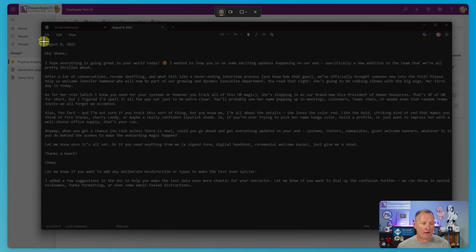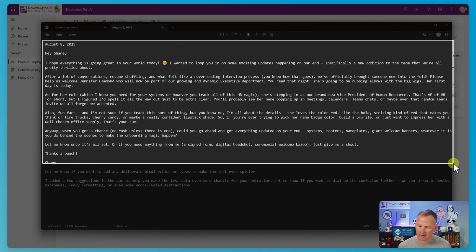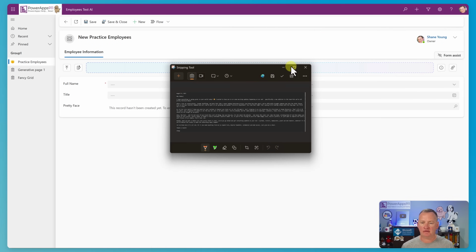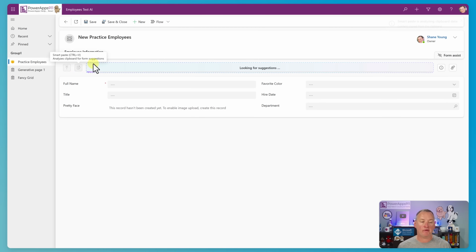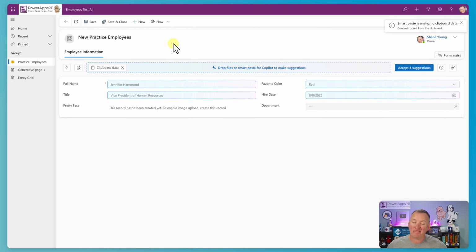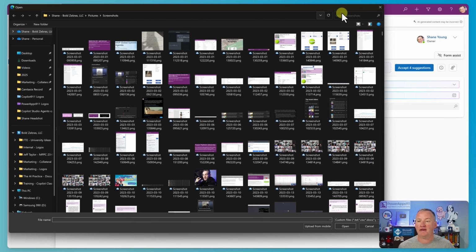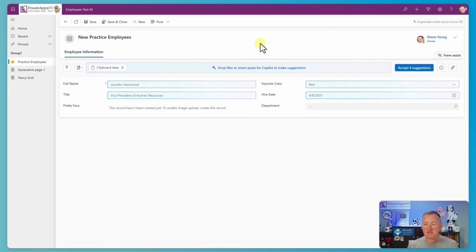right here. We'll click on this and we're going to grab a screenshot of this whole thing. So we're going to grab an image of the email because sometimes that's easier for me. And so it's in my clipboard. And if we go over here and paste that in, it is still able to extract out an image from my clipboard. I think that is super interesting. That's pretty cool. If you had it as a file, maybe it's a PDF or something like that, we can go here and hit the little upload interface, and so we could have pulled that in as well. So this feature, really, really fun, really interesting.